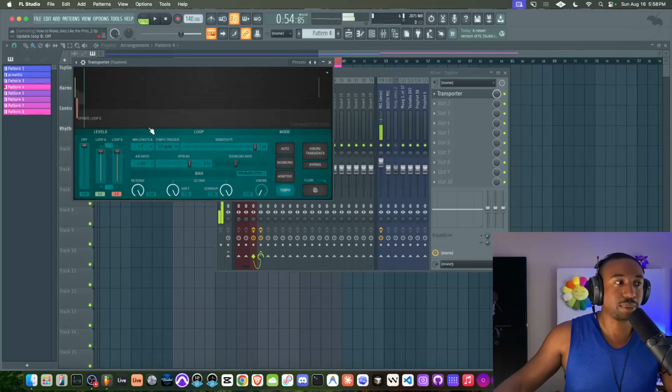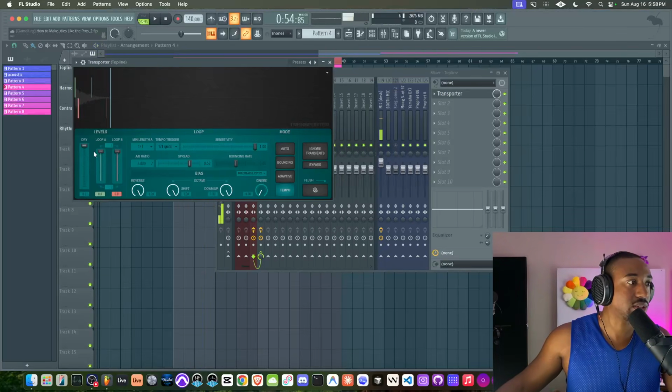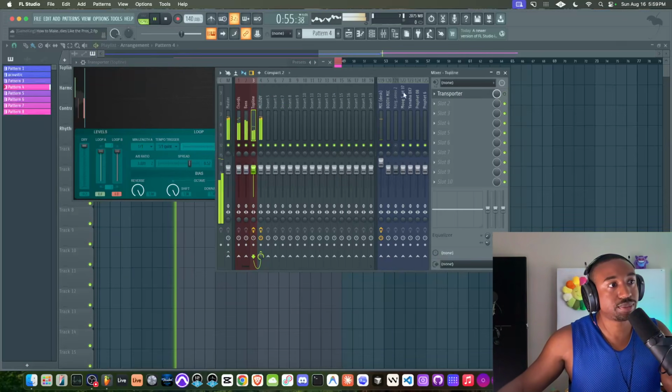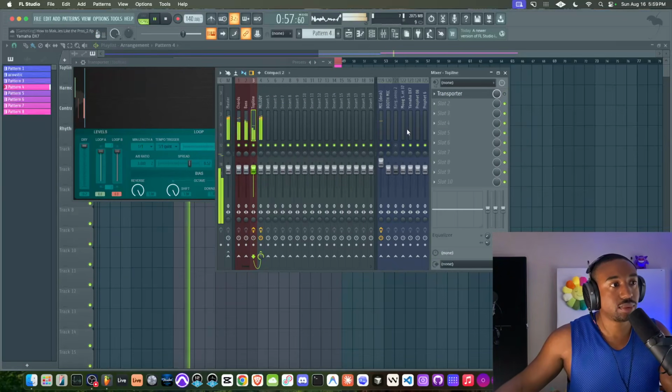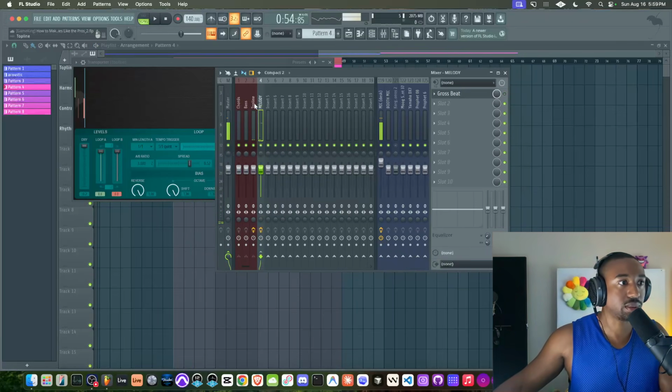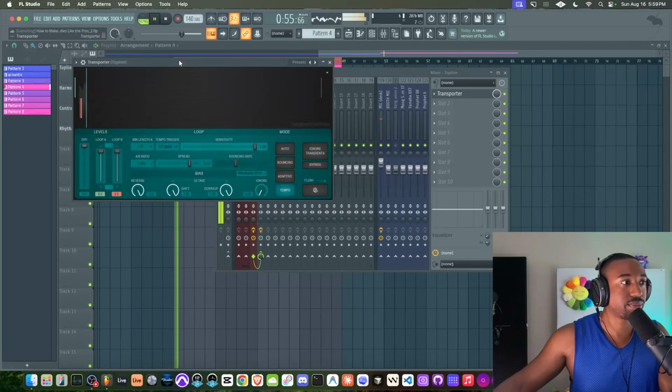So see how it's overlapping? So the timing isn't right for this track. It's just too many chord switches. But you guys can try that. So Gross Beat is making it sound off because it doesn't continue. Like if I turn Gross Beat off and then we have this effect, it'll make more sense.